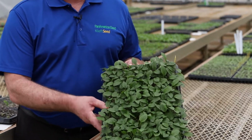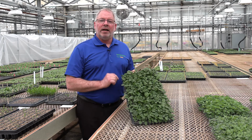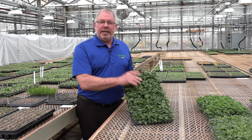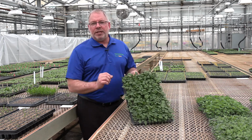I've got a tray of our Echinacea Artisan collection in front of me. This is Artisan Red Ombre. We're going to go through all the details to make sure you have the best success germinating and growing these as plugs. Echinacea, 1 seed per cell. If we've got a germ chamber, I like it at about 72 degrees. That would be optimum.